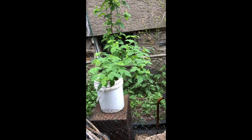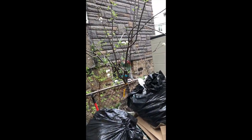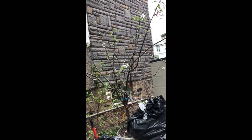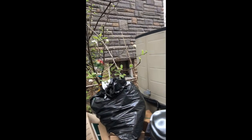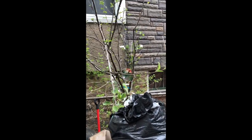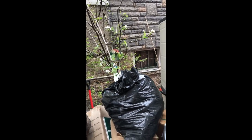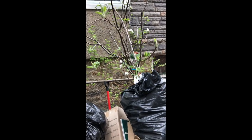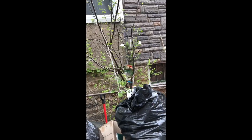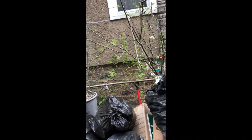Okay, over here is my raspberry, my cherry, and my five apple trees. Last year, I only had apples on one. When I get all this stuff underneath to clean up, I can get closer. But last year, only this one had apples. The other ones, the squirrels took everything. I had four apples off of this tree, and I had to put a net over it, which was hard, but I had to save something. Okay, so there's my apple tree. And that is my garden tour.